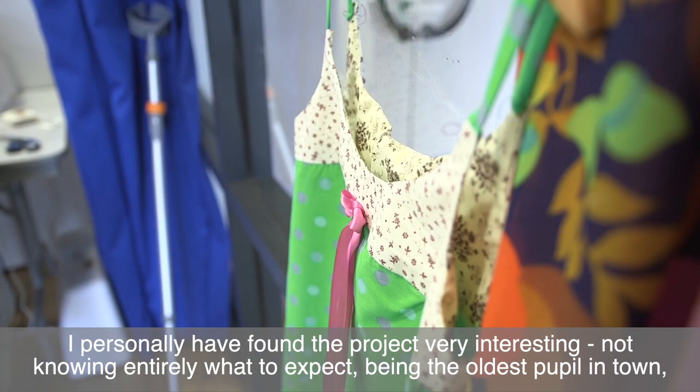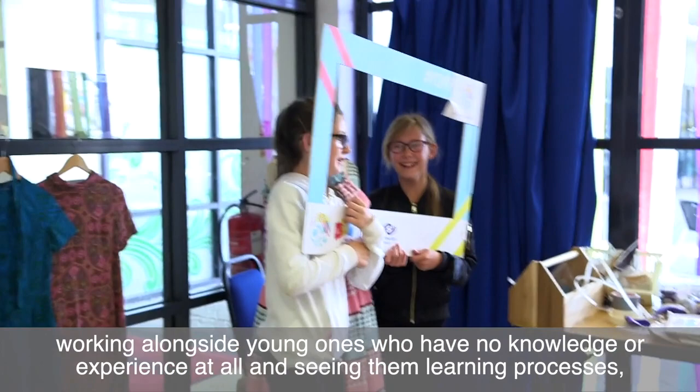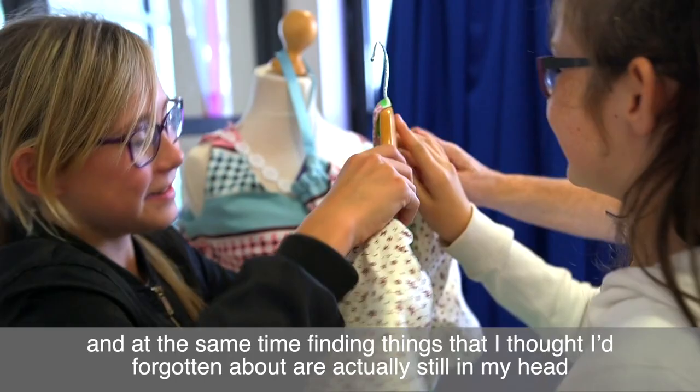I personally have found the project very interesting, not knowing entirely what to expect, being the oldest pupil in town, working alongside young ones who have no knowledge or experience at all, and seeing them learning processes, and at the same time finding things that I thought I'd forgotten are actually still in my head, and I do know a wee bit about what I was doing.